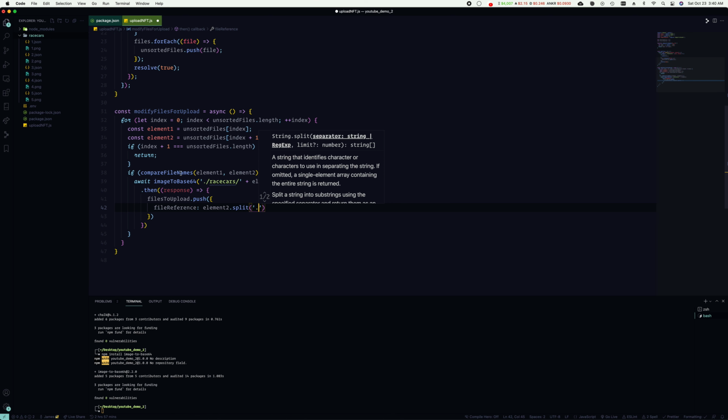And remember, element 2 is the image, so we are essentially saying that I want to take the image file name, find where the period is, split this in half, and then we will choose the first element.